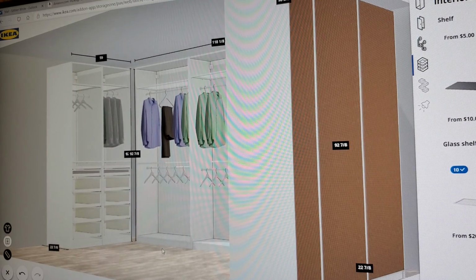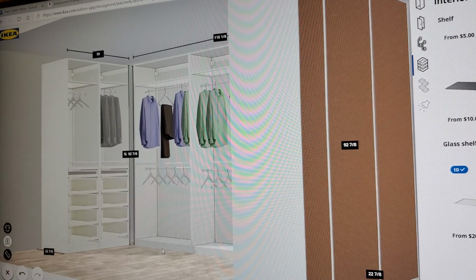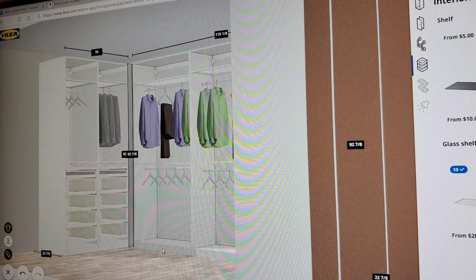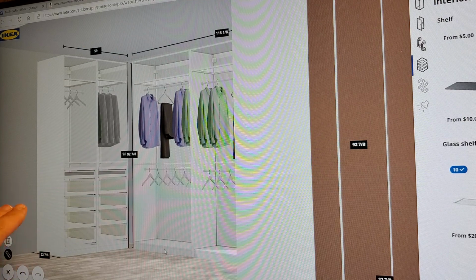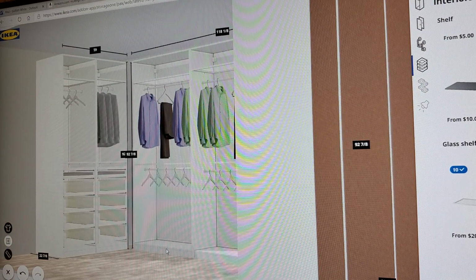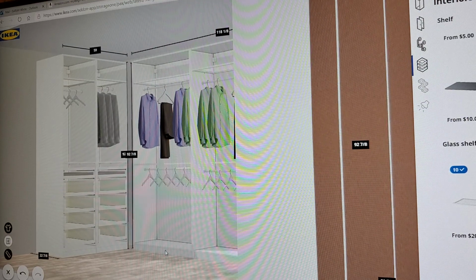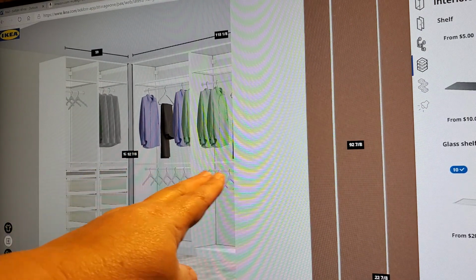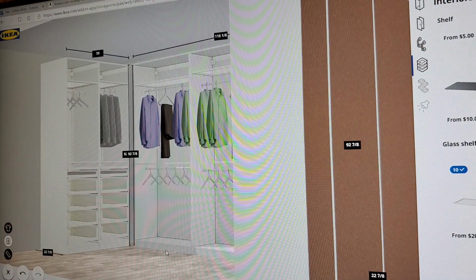So when you walk into this closet, right here is a door on a diagonal. So I left plenty of room for that. If they were to build this, once it was in place, they'd see if there was any additional space left over. And of course, a 19-inch cabinet could go there. And I would fill it with nothing but glass shelves to put little things that she wants to display, like favorite purses or such as that. So these first two cabinets, I told you these three are 39 inches wide. These first two are 29 inches wide, 22 inches deep.